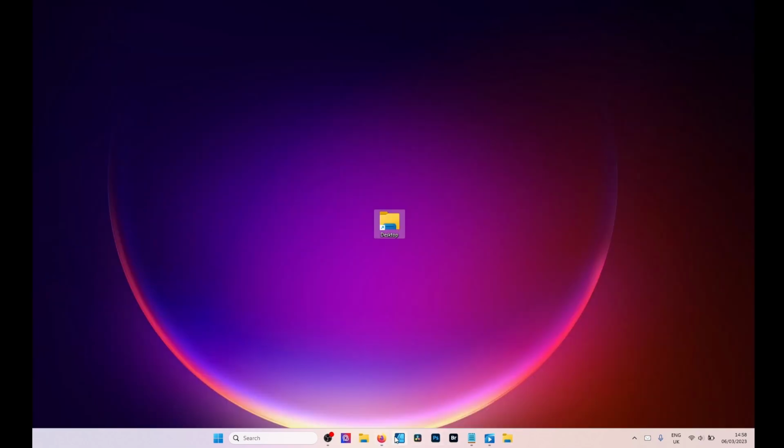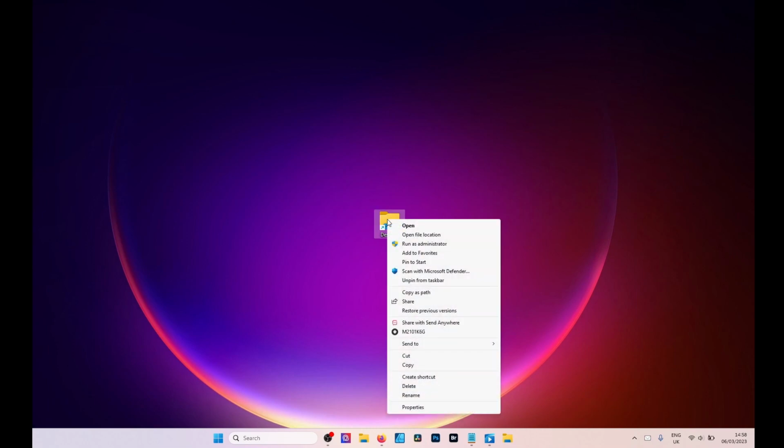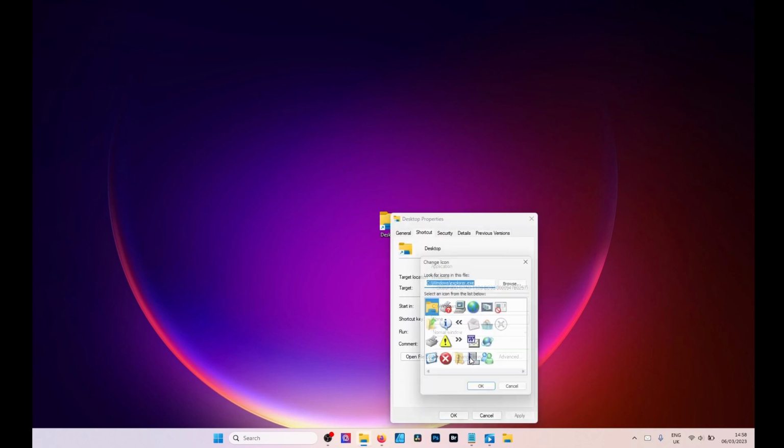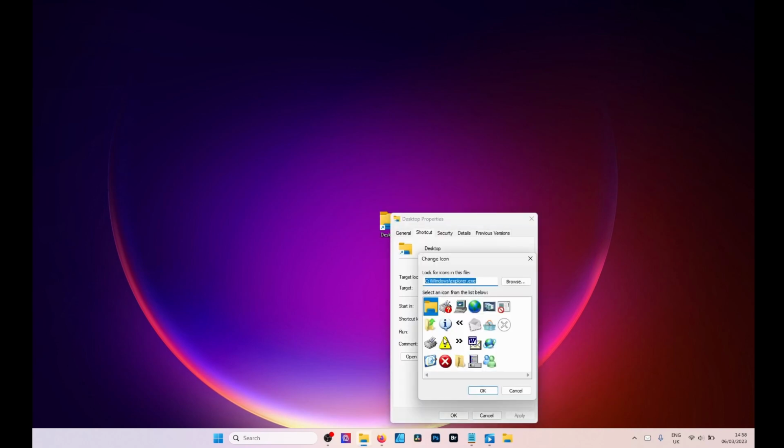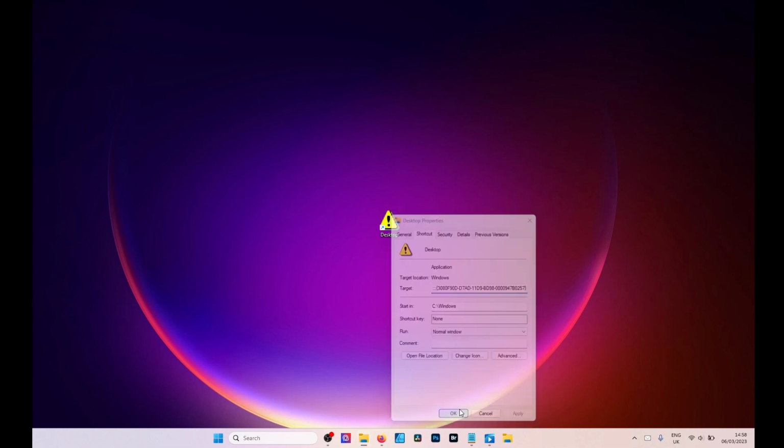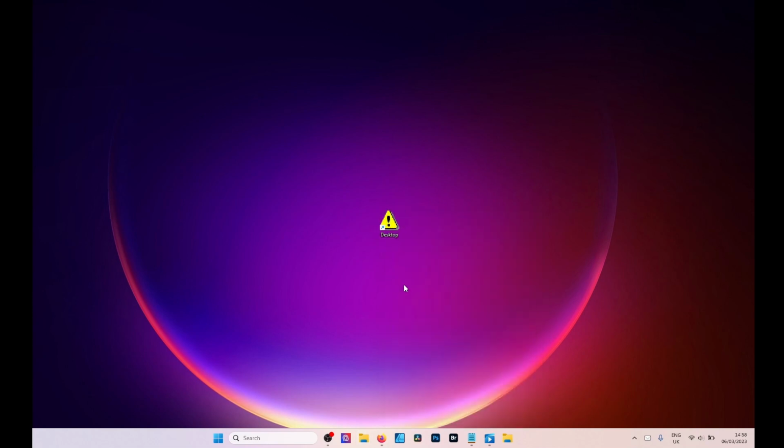So another quick way of getting to your desktop. You could also modify this icon if you wanted to by right clicking on it and then click properties followed by change icon, and at the bottom choose an icon to use, then click OK, and that way you can have a more distinctive icon that stands out, so then you can use that.